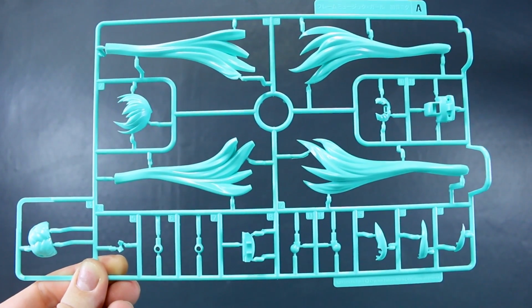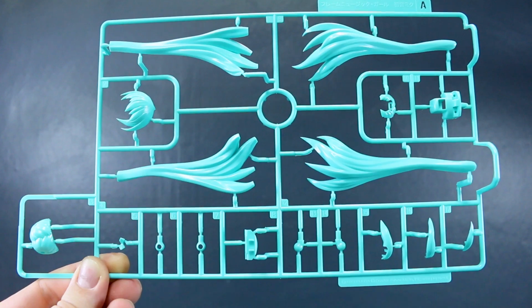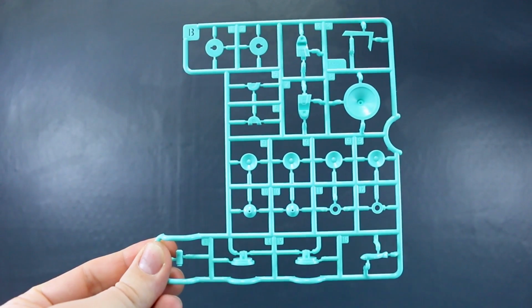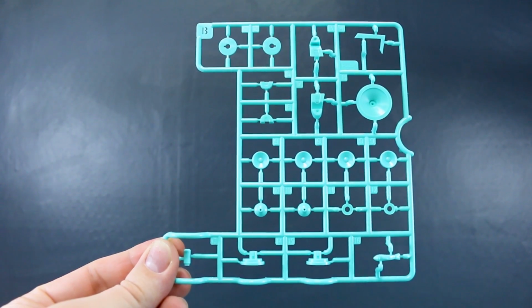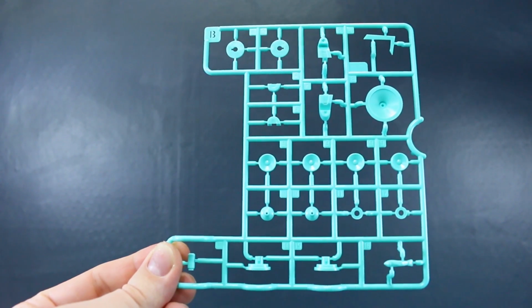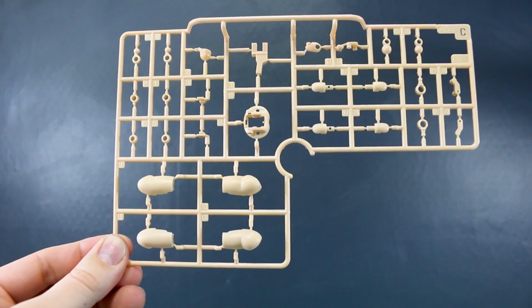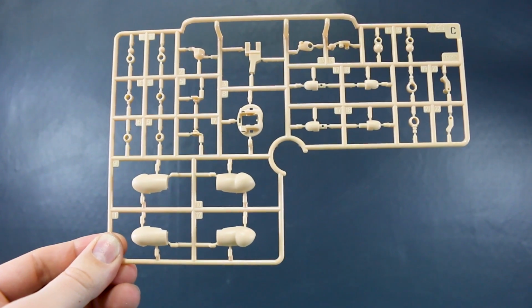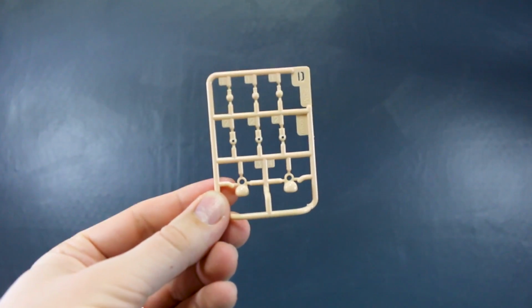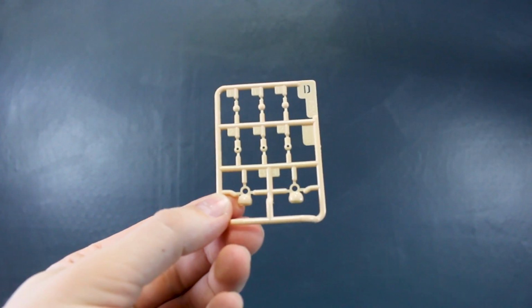Then we got runner A here in teal, which is obviously going to be mostly hair, but there are a few more little teal accent parts on here as well. And then runner B, also in teal, is going to be for the rest of the little accents for everything on there. You can see these are also for the speakers for those accessory parts as well. Runner C is going to be some skin tone parts here for the upper thighs and upper arms and the neck, things like that. And then runner D here is just a few more little parts in skin tone color. It looks like wrist joints, and I think those are shoulder joints as well.